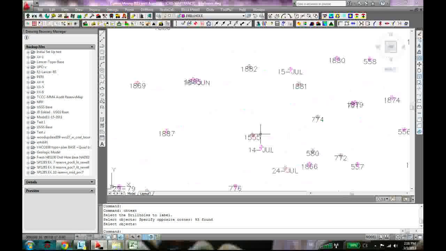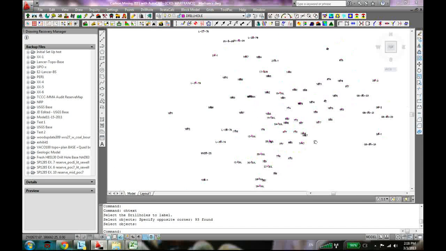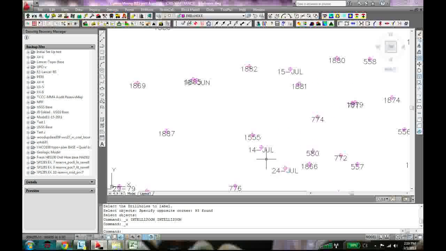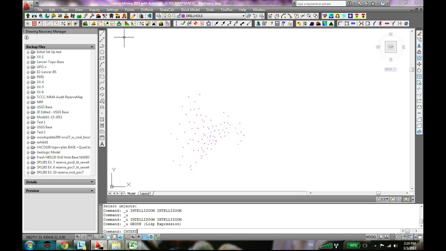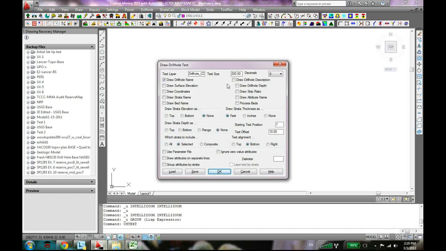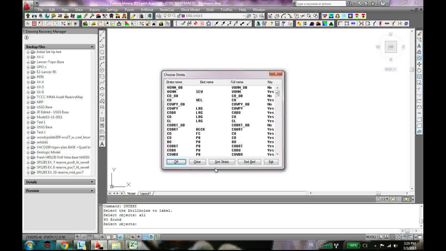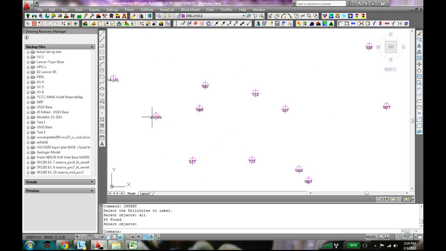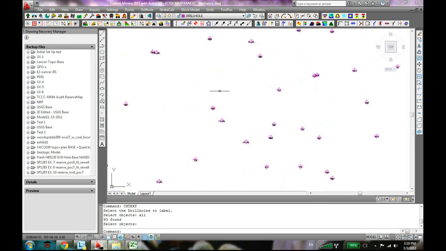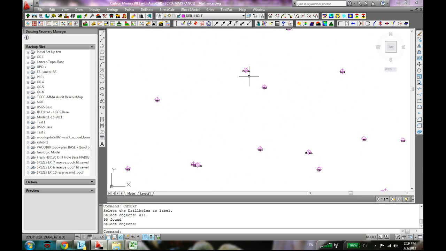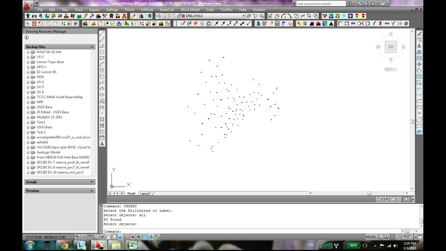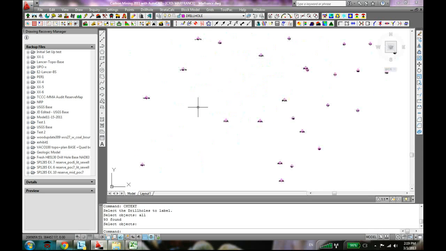Now you have the names for each of the boreholes here. Okay, maybe I made it a little bit too big, so I'm gonna undo this, and then what I'm gonna do, make it 50, and that's it. Okay, now they're a little bit tinier, but they're not on top of each other, so we can probably use it. Okay, now before I do anything, let's just open up one of the boreholes.